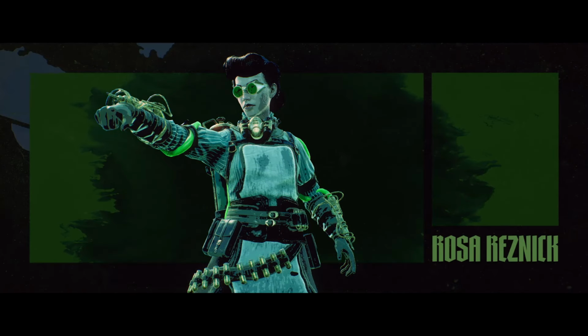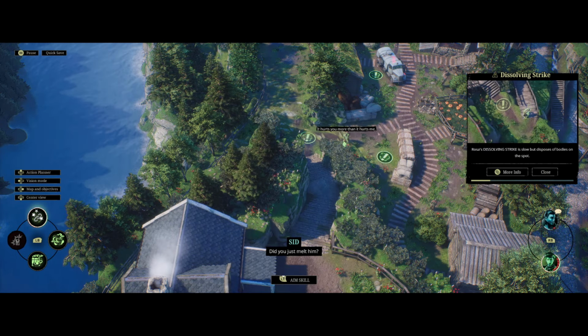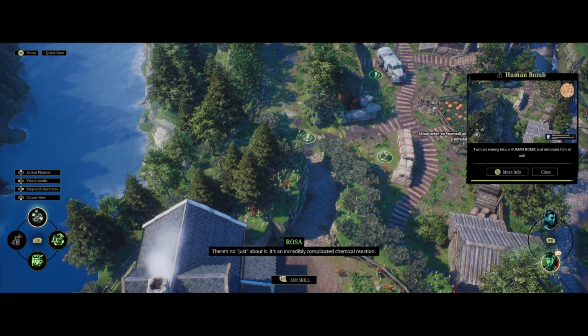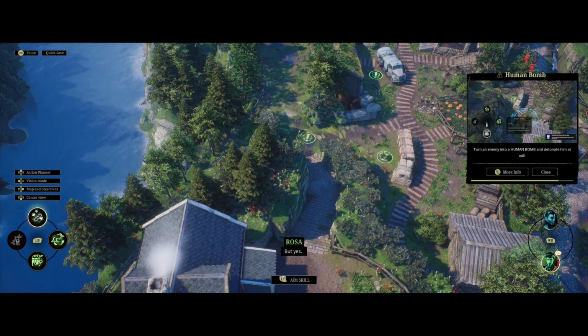You will probably have a favourite character in your group, and mine was Rosa Resnick, who could dissolve characters instead of hiding the bodies, incapacitate enemies with a toxic drip, disperse enemies using a poisonous gas, and the most fun of all, attaching bombs to soldiers and detonating them from afar.